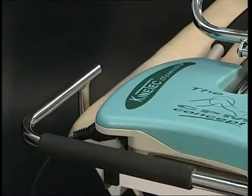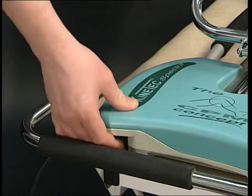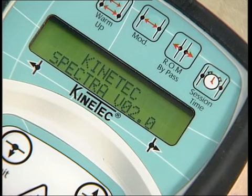Plug the machine into a standard earthed mains supply. When the machine is turned on, the screen lights up and the machine is ready for use.